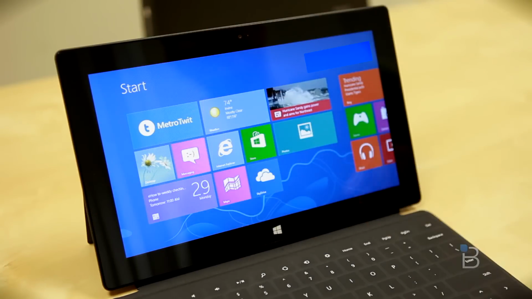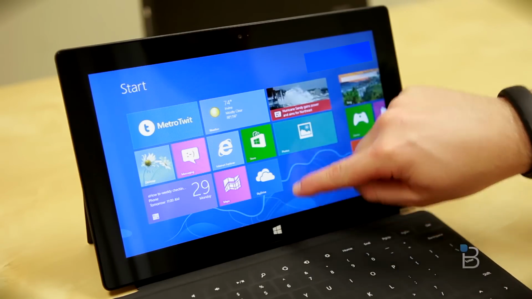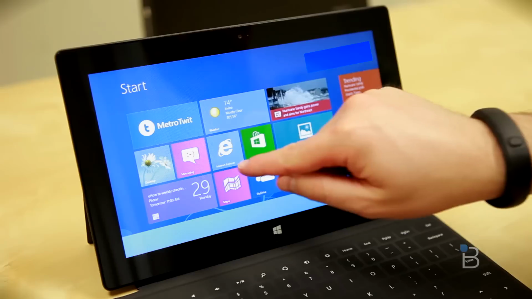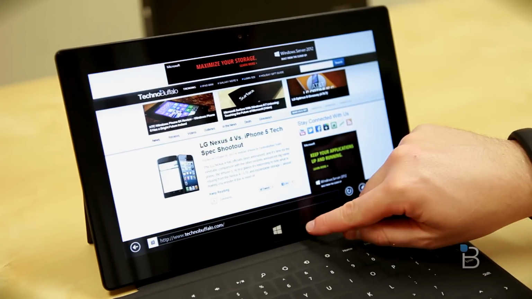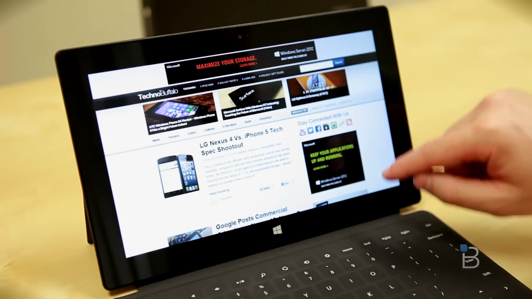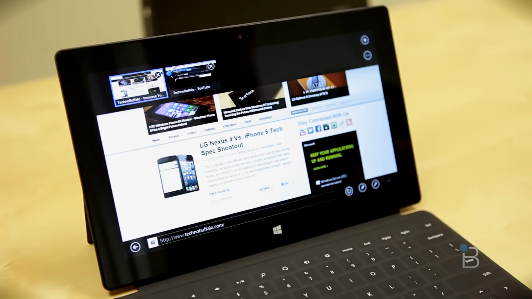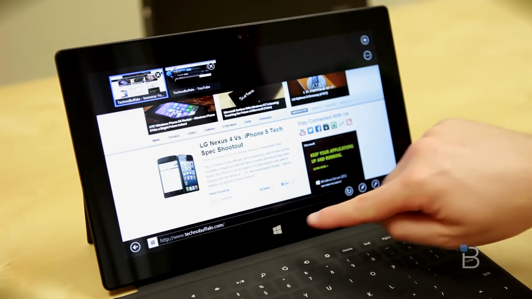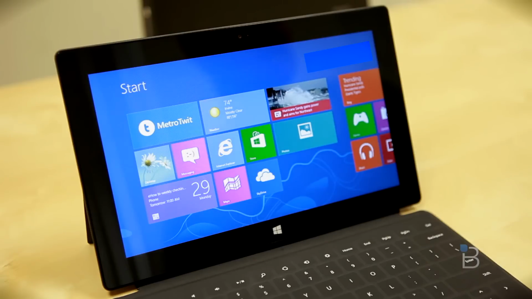This big bezel area plays a giant role in how you use the device. So let's start with swiping up. You swipe up, you get menus, and that really is true with most of the applications. So here in the OS, if I swipe up, I get that sort of menu where I can pin to desktop, I can refresh, I can go back. And in really all applications, swiping up is going to give you that menu.